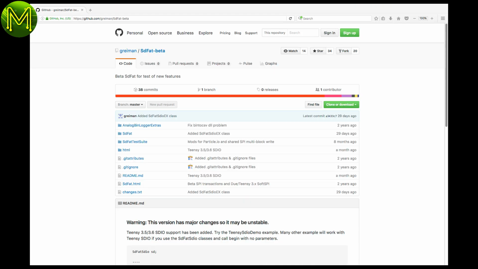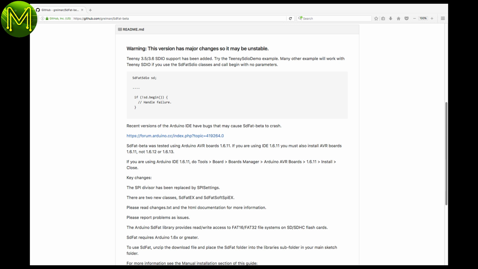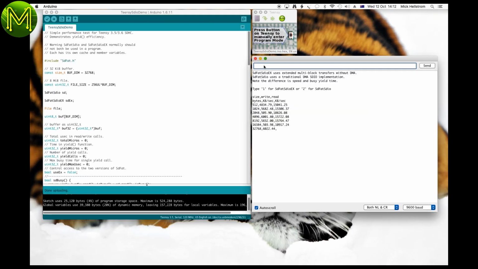The other option is to use the excellent SdFat library from Greiman, which is a drop-in replacement for the standard SD library, and has proper blocking support for SD cards, so is efficient with both small and large writes. Just note that this library has some issues when using it with the Teensy sound library. Basically, it doesn't work. Using the Teensy SDIO demo example, it came up with a fairly respectable 15 megabytes per second. Once the library becomes more mature, it'll be the one to use.